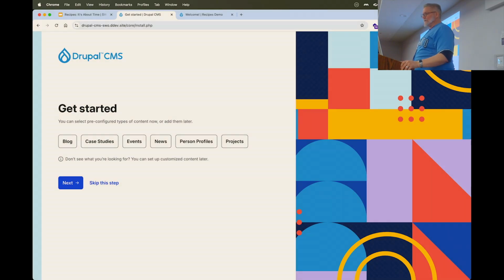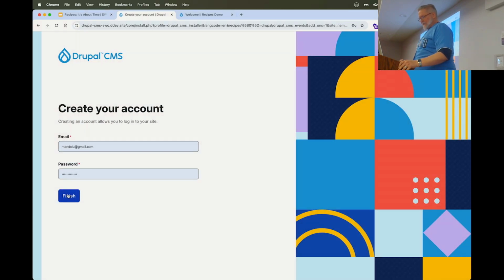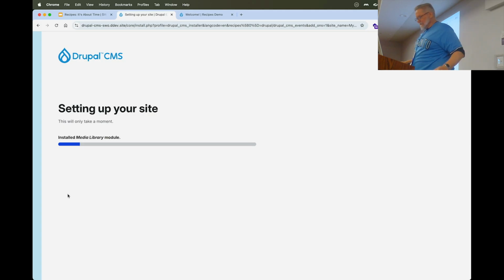So here is Drupal CMS in the process of being installed. If you download the code base, this is literally the first screen that you'll see, and it's asking us which kinds of content we want to be able to manage on our site. So we can select, for our example, obviously we're going to go with events. But really what we're choosing here are which recipes we want the installer to incorporate into our installation from the very beginning. So we'll go with some defaults here in terms of the site name and the user account. And now you can see it's going through the process of installing not just Drupal core, but a variety of contrib modules, getting those configured, and then towards the end we'll see it doing the same for that events recipe.